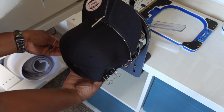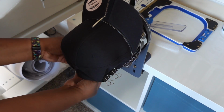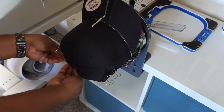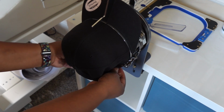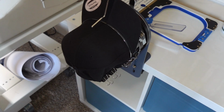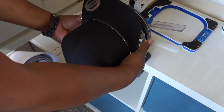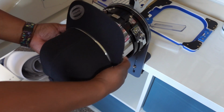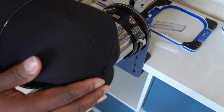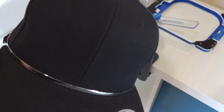So don't worry about it and think that because somebody else is not using it, oh my gosh, how are they getting it to work? Sometimes it just works that way. It's just like all threads are not equal. I primarily use Nubro thread for my embroidering, everything, hats, etc. I run it at pretty high speeds with no issues. There are some people's machines who just do not like Nubro thread. So don't worry about what everybody else is doing.